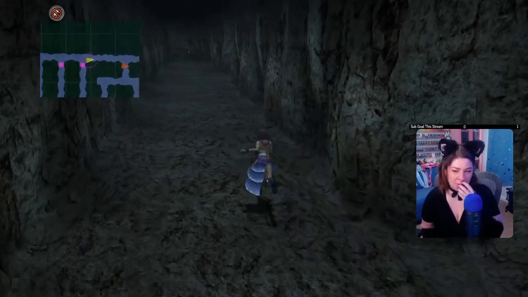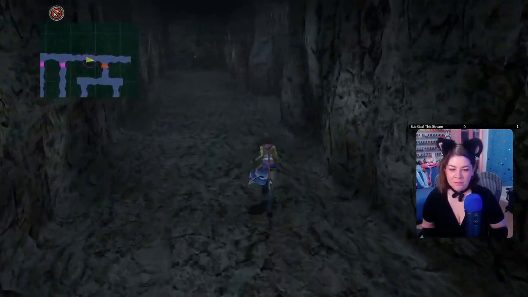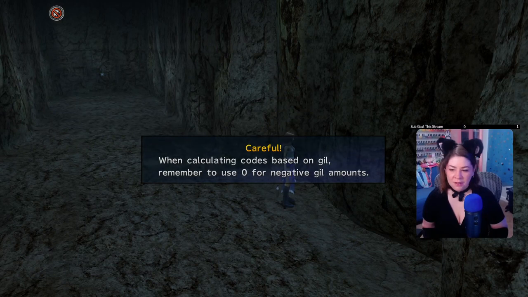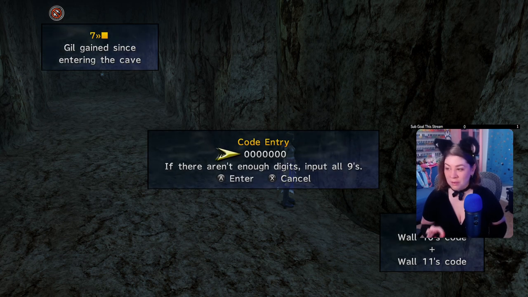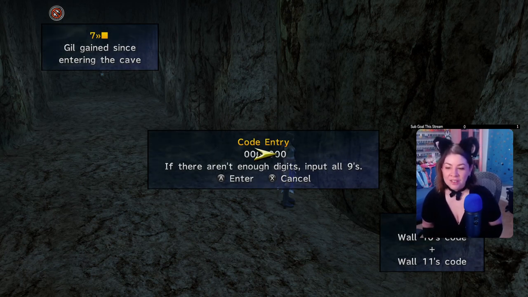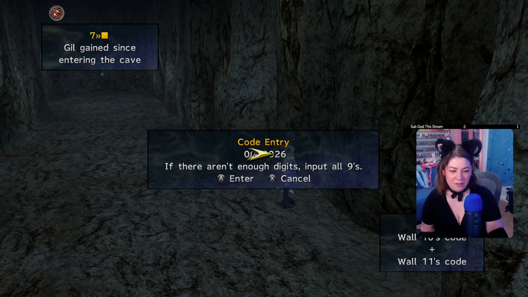So then we want to go over here to wall 7. When calculating codes based on gil, remember to use 0 for a negative amount of gil. So here's also why you want to turn off encounters, because look at this one. Our other clue was wall 10's code plus battles since opening wall 13 plus gil gained since entering the cave. Like you have been tracking that. Anyway, it's all zeros for us because we're not doing any battles. So it's going to be 26. Before we enter that, we got to write down, okay, it's wall 10 code plus wall 11's code. Okay. 26.